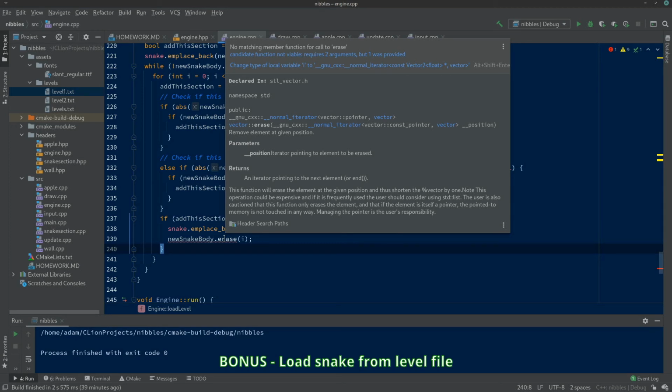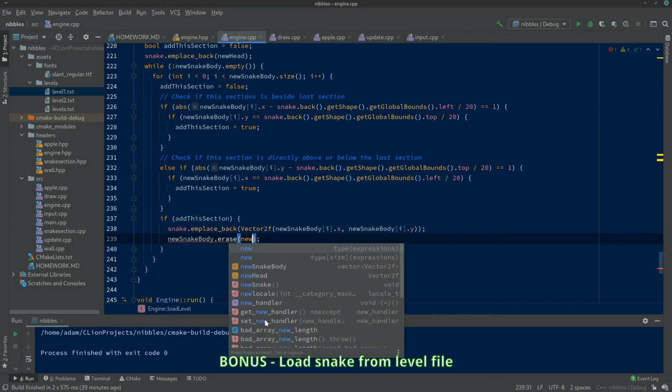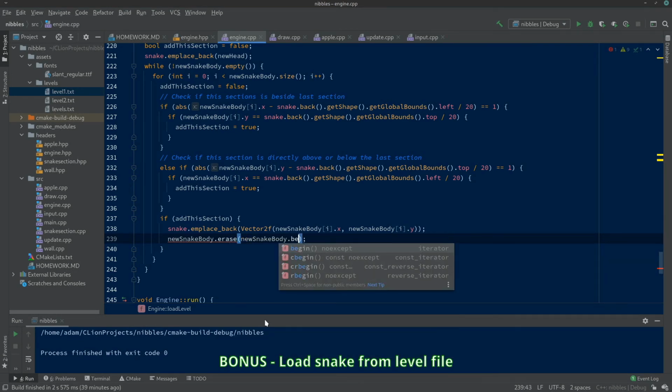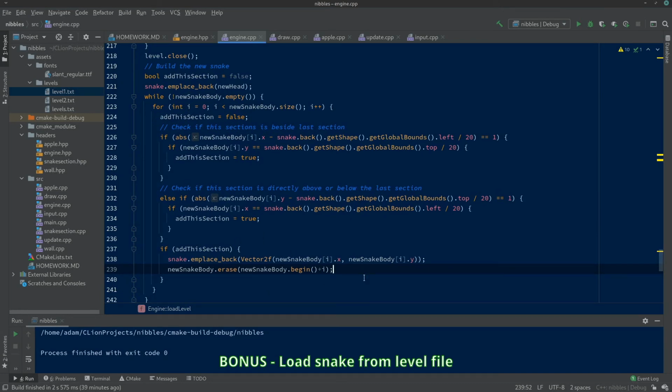Position iterator pointing to element to be erased. Oh, okay, it's new snake body dot begin plus I. That should do it. Oh, we're at no red lines.